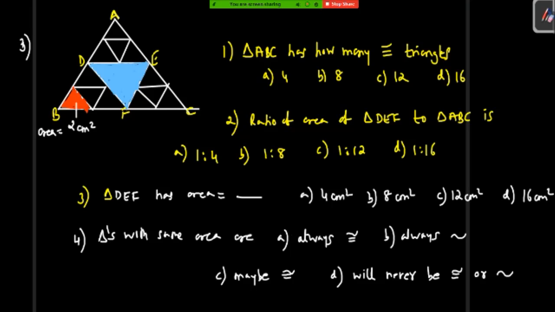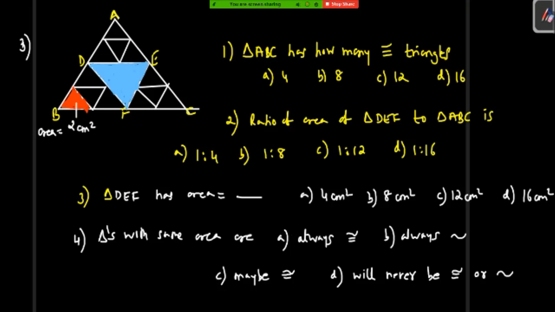Okay. So the first part of the question: how many congruent triangles does ABC have? Now, if you look at triangle ABC, how many congruent triangles? Please remember that although congruency is done in class 9, there are some questions in the similar triangles chapter where congruency is discussed. So don't neglect congruency, please. So how many congruent triangles are there? The options are 4, 8, 12 or 16. From this figure that is given, how many congruent triangles are there? 4, 8, 12 or 16?